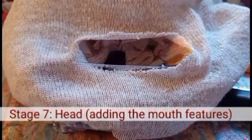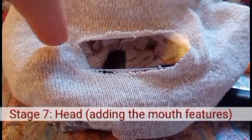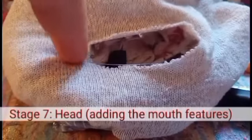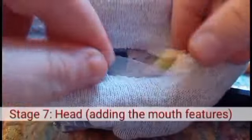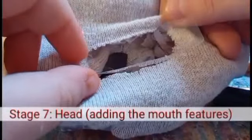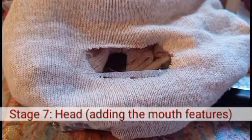Okay, we're now on another stage, making the head. I've used the same fabric that I used for his arms and legs to make the head. However, I want to try possible facial features on Nicholas Mellow. So I've cut out a piece of plastic and I'm going to add in my features, like teeth and a tongue, because I want to try something realistic and yet still make it cute and not creepy.